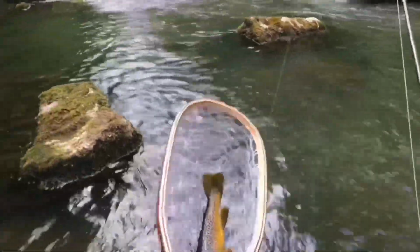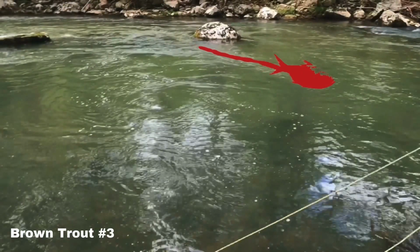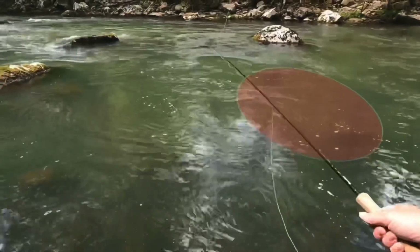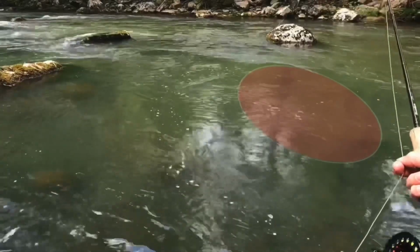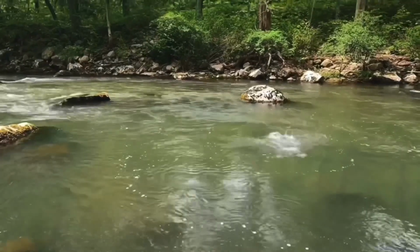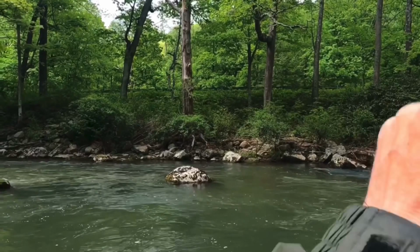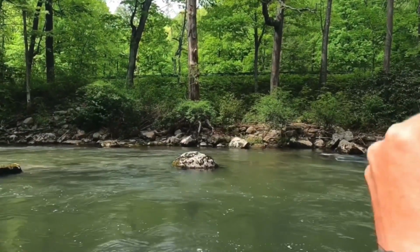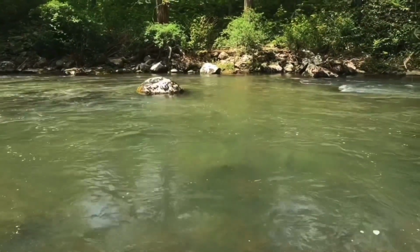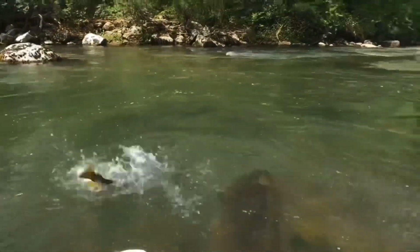Second brown trout landed. Another solid brown trout. Where there's one, there's probably three. Get a good drift along the seams. Get a good hook set and land the fish. Another solid brown on the Savage River.